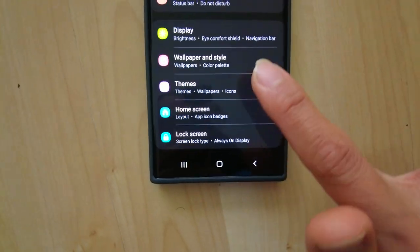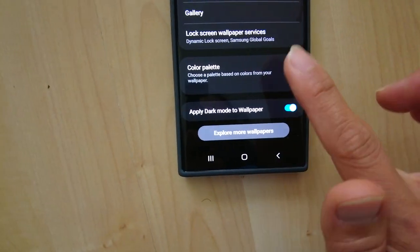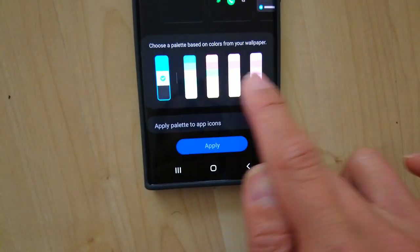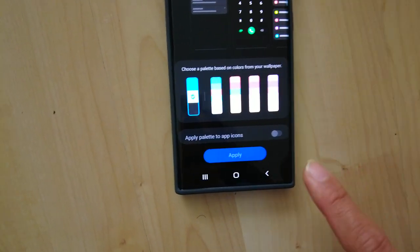Under settings, guys, you can see here the wallpaper and style. So you can also see a color palette here. For example, you have to click this. You have the option here of your color palette.